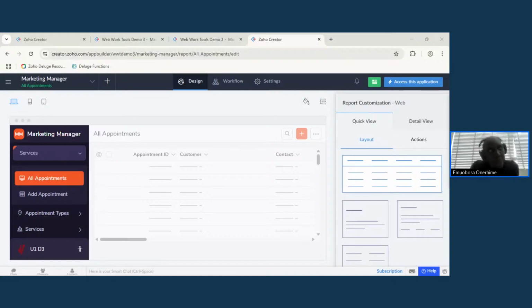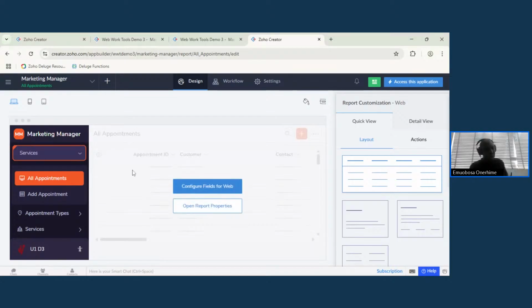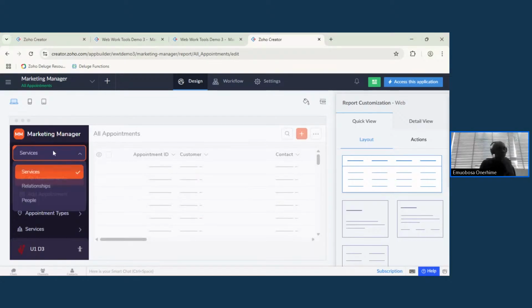Okay. Let's do space types. Okay. Spaces. I think we should do this under these types of spaces.